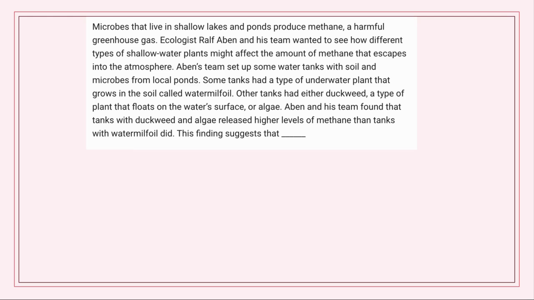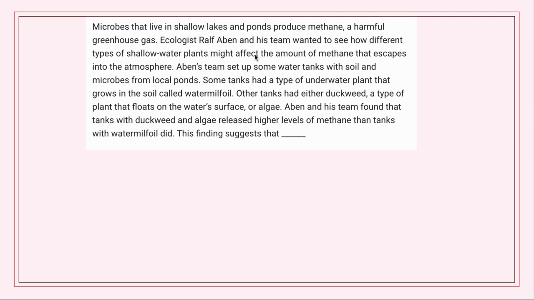Okay, so if I had to rewrite the line of logic here, I would say microbes make methane, and these researchers wanted to see how plants affected this amount. Then they did this experiment with different types of plants, and they found that the tank with the water milfoil released less methane than the duckweed and algae.